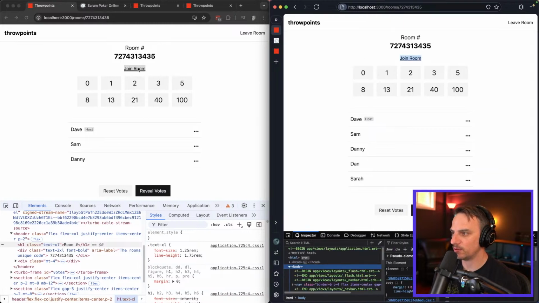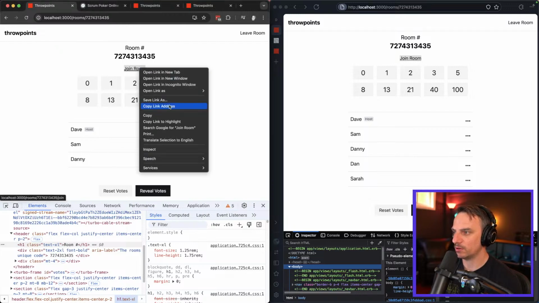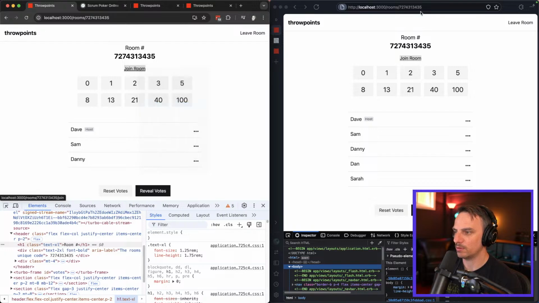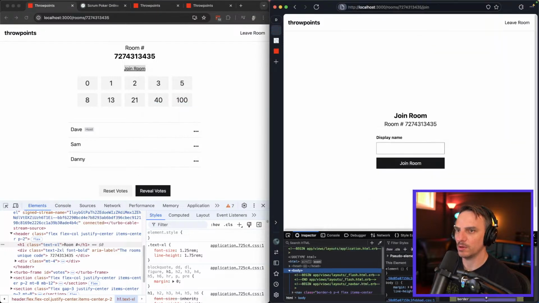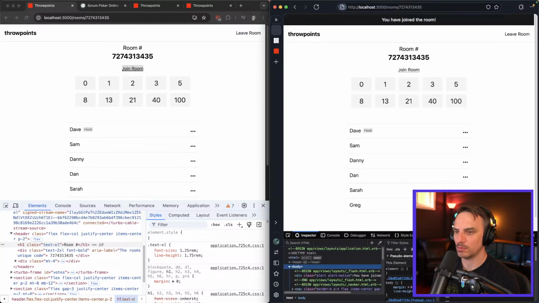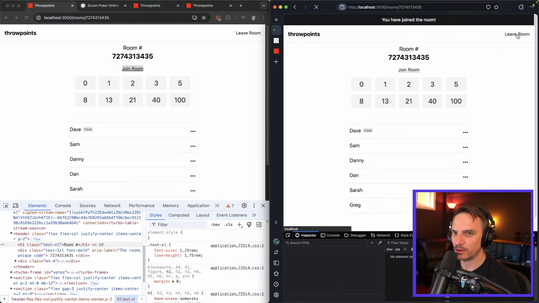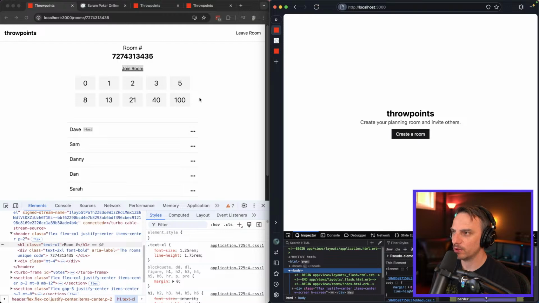Now we have all of these people in the same room. Interestingly, they're not doubling up over here. Okay, there we go. Now we'll get a different banner there, and we can leave the room.